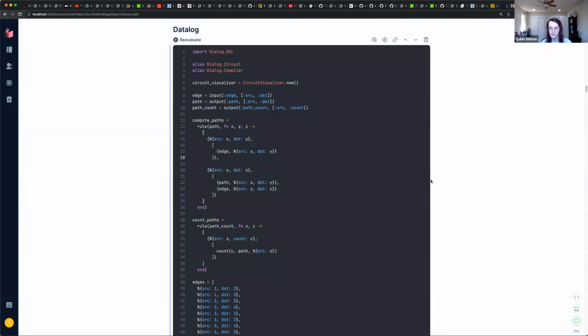It's all stratified negation. But what's very cool is that because this is compiling down to differential dataflow, it's actually generating these incremental circuits from the program. So when I have this output relation that's meant to represent the number of paths from a node, that's actually going to be computed incrementally.